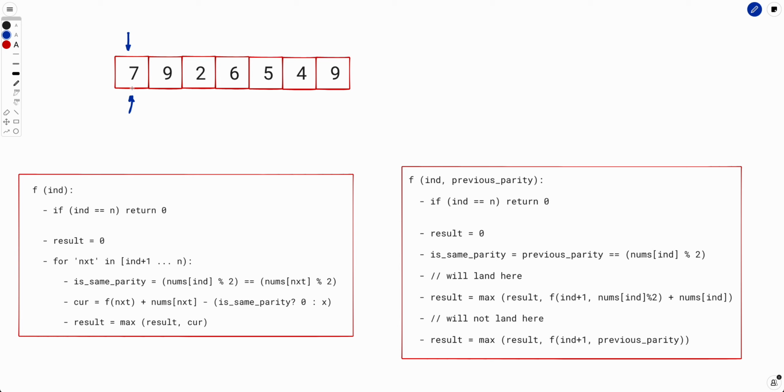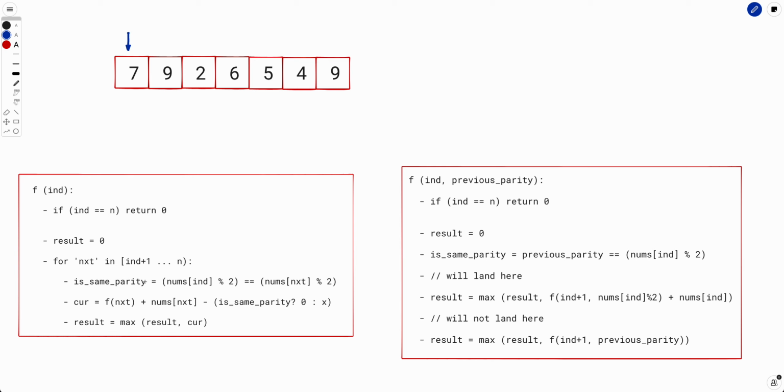You will say for each index whether the jump that we have started previously is ending here or not. If it is ending here, then you can simply compute whatever you wanted to compute previously. If it is not ending here, you will simply move forward to the next index, right? So the modified algorithm would look something like this.